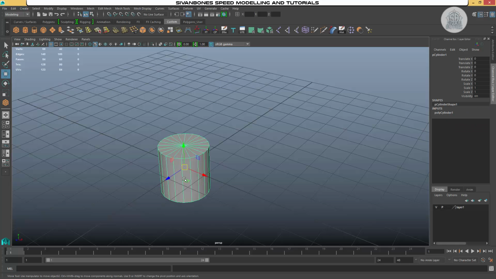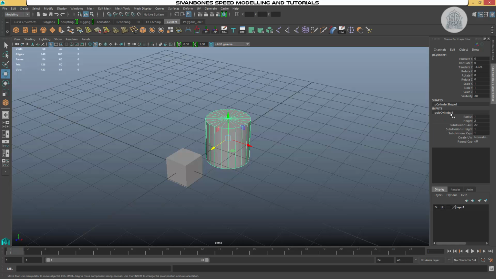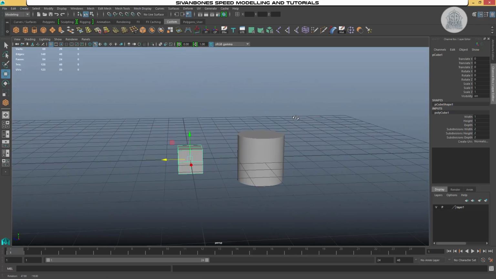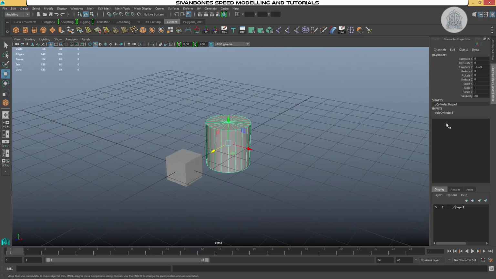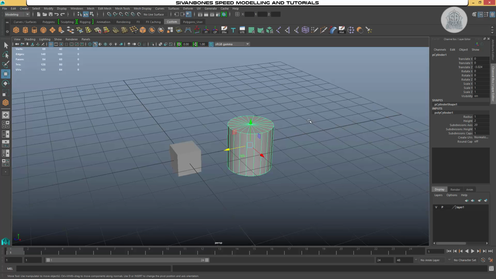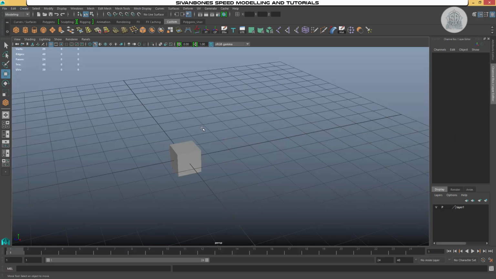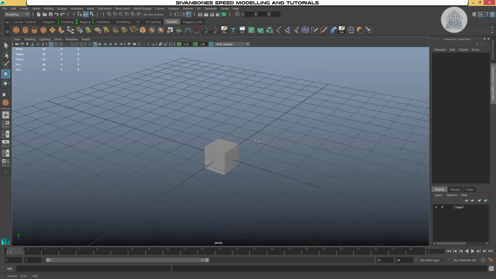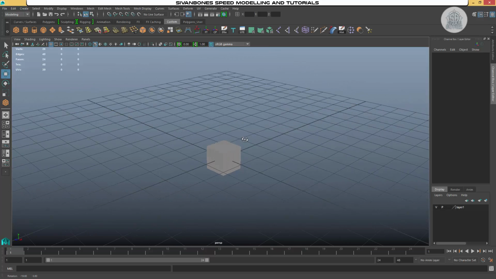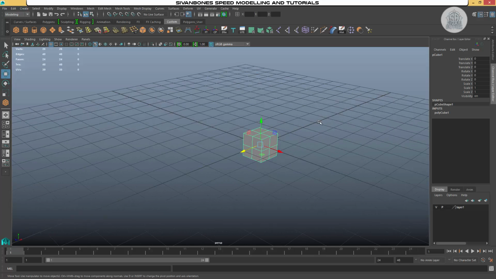So for example, in a cylinder, we have axes, height, and caps, whereas in the cube we have width, height, and depth. So depending on which one you've got, you may need to experiment around with it, type some values in and undo them if it doesn't go right. It's not the end of the world, just Control Z, same as the majority of applications, and see what happens. So that's the end of this video.